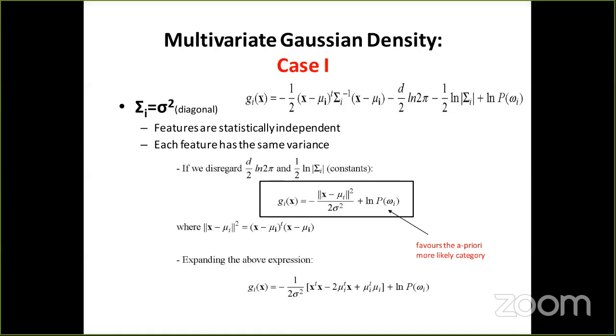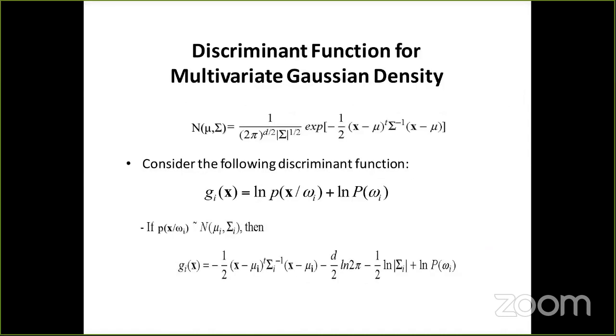Any reason for mapping it to Gaussian? Yes, the reason for mapping it to Gaussian is convenience. Also, if you have some insight about the process by which the data was generated, if you look at the data distribution and it looks Gaussian, then you assume it to be Gaussian.